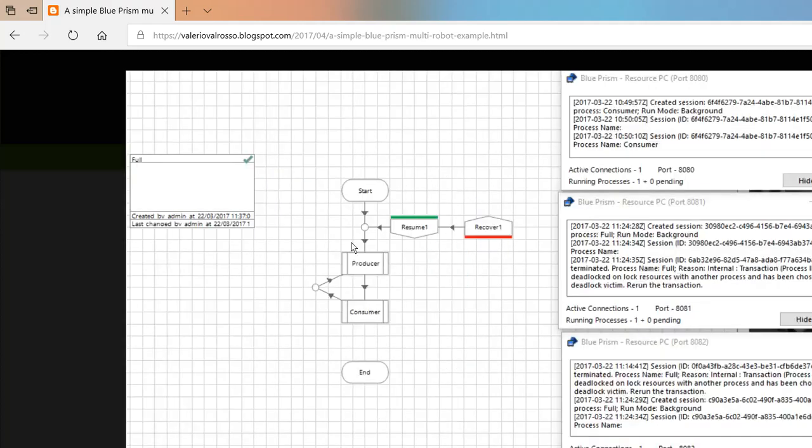So here you can see how the session unlocking mechanism happens. If anything goes wrong, a deadlock or a read lock will happen.